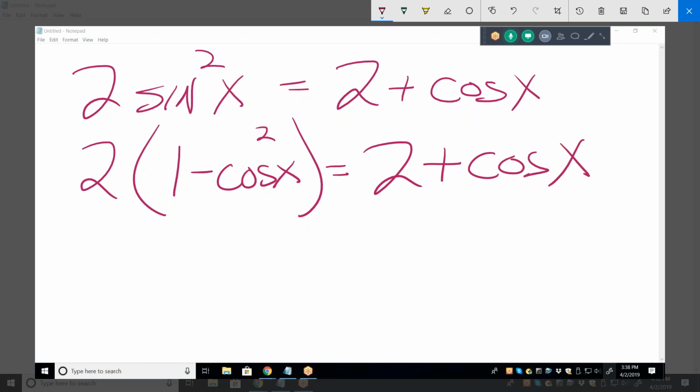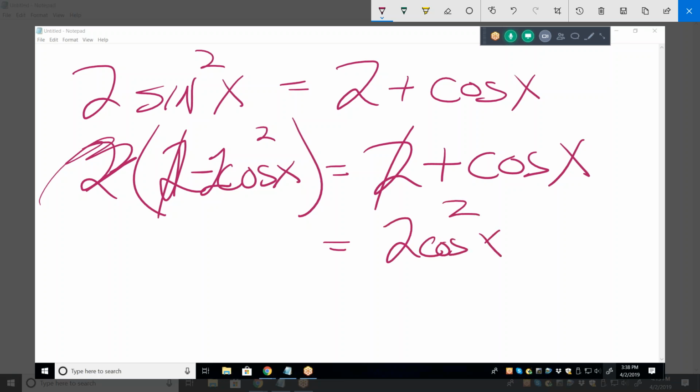Now I'm going to distribute, and then I'm going to put everything on one side. Okay, let's just distribute first. Now I'm going to move everything to the right. So I'll have a positive. Let's say I don't need that 2, do I? Well, you can cancel that out. Now I'm going to move this over to the right. So I have this. And now I don't even have to factor it as a quadratic. I can take a greatest common factor out.